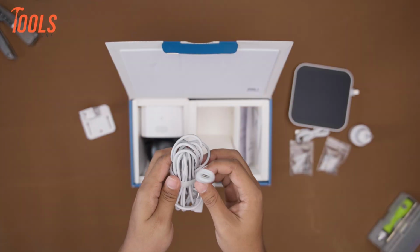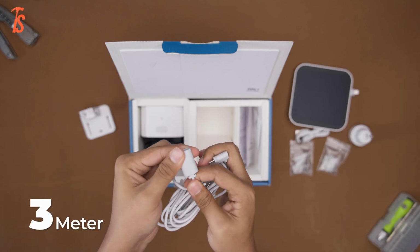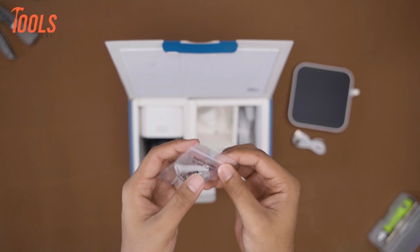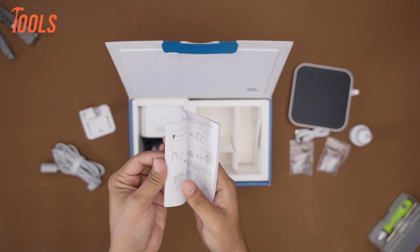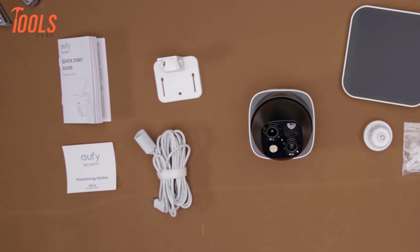In terms of connectivity, we've got a fairly long 3-meter USB-C cable. It'll surely give you some flexibility while setting up the camera. And if you want to ensure a safe and sturdy installation, this screw pack is also here for you. Lastly, you'll find a quick start guide to help you get your S340 up and running smoothly. It's always nice to have some clear instructions handy. So, that's everything we found in the box.